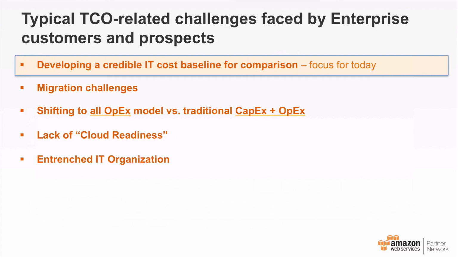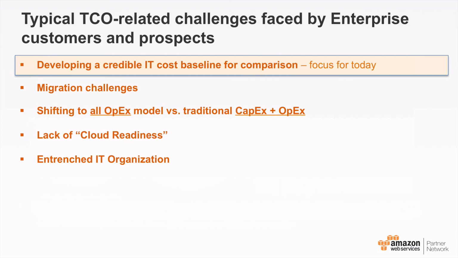But some of the other challenges that you might find are migration challenges, the fact that customers need to move their workloads from traditional IT onto the AWS cloud in order to get these benefits. Also the fact that organizations, as we've said, are shifting to an all OPEX model. So they may need to replan aspects of their finance and engage with financial stakeholders to do that. They're going to have less CapEx in their business. And some organizations are heavily orientated around CapEx expenditure. So those organizations need to be led through that.